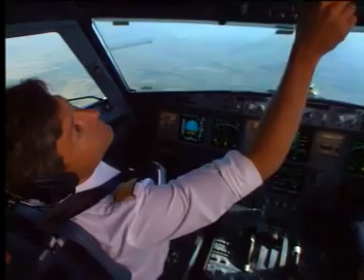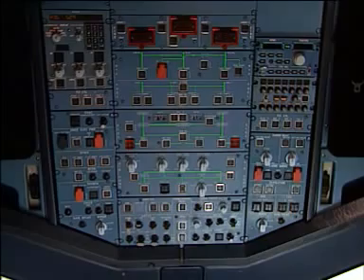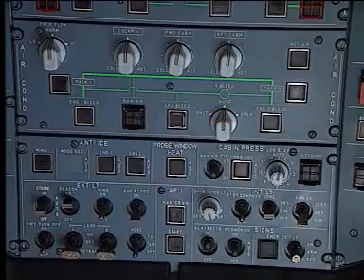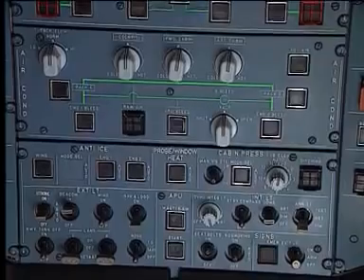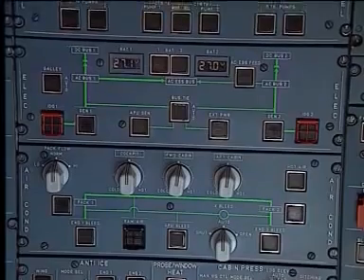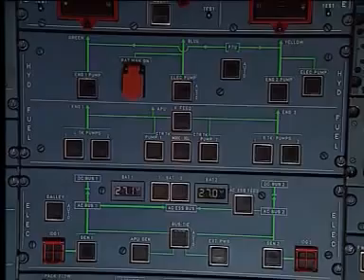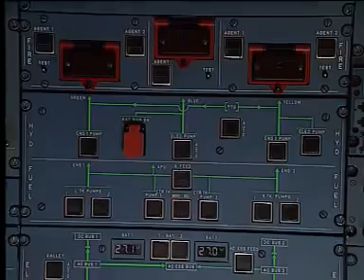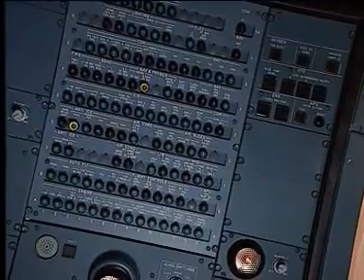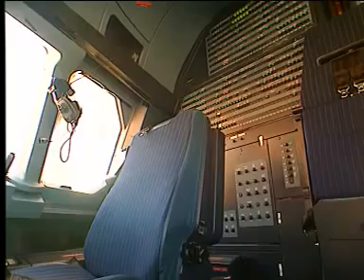The overhead panel push-button, lights-out philosophy is identical to all Airbus aircraft. The most frequently used functions are at the front — this forward zone is dedicated to system controls. The center row is for engine-related systems, all arranged in a logical way. The aft zone is mainly for small maintenance panels, then emergency circuit breakers, followed by the other circuit breakers.